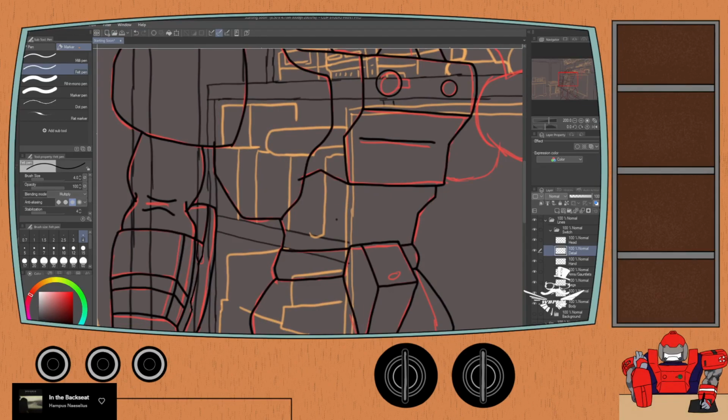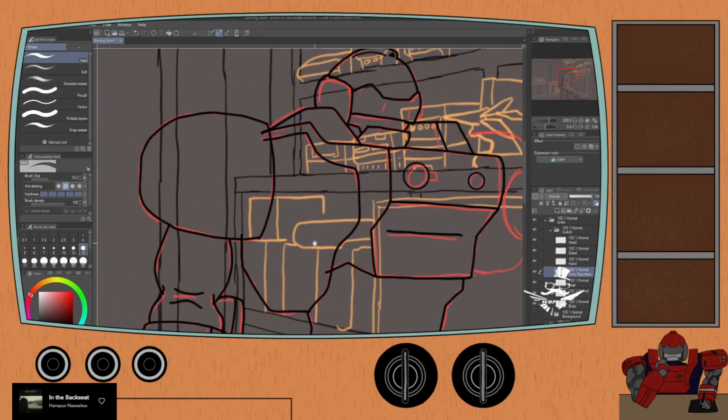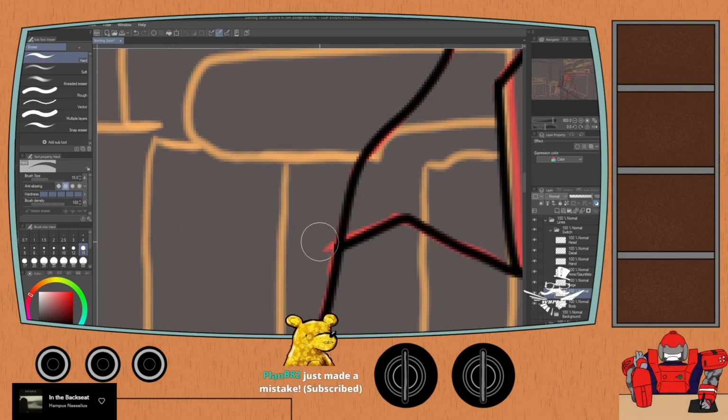Is that on the sketch layer? No, that's somewhere on a body layer. Where are you at, Dot? Where did you come from? Where do you exist? Why do you exist there? Alright, let's do a little bit of line cleanup real quick. Get rid of these lines in the arms. Gotta be careful because these are the same layer.